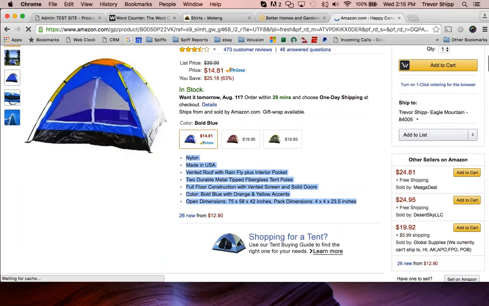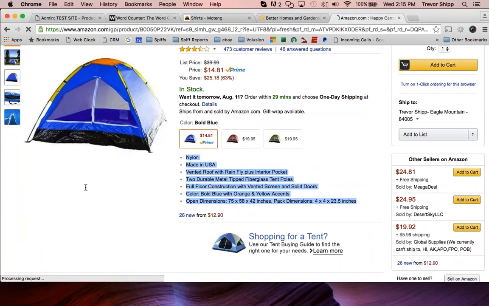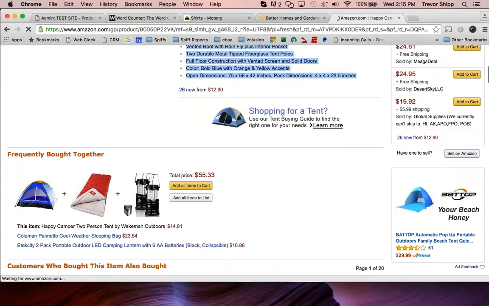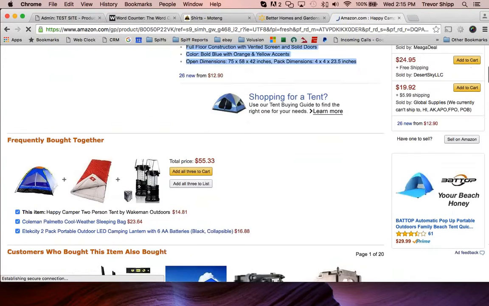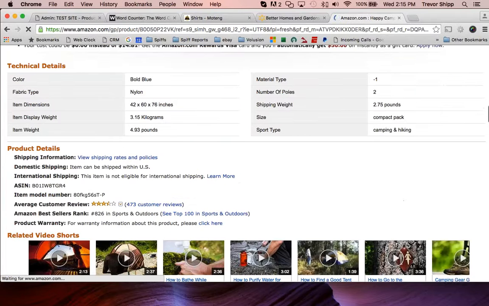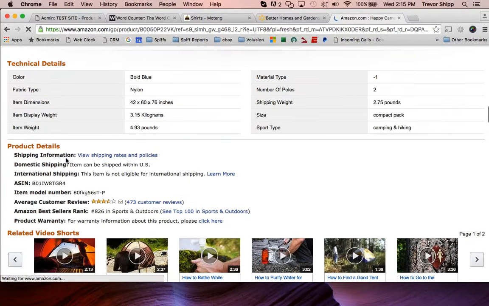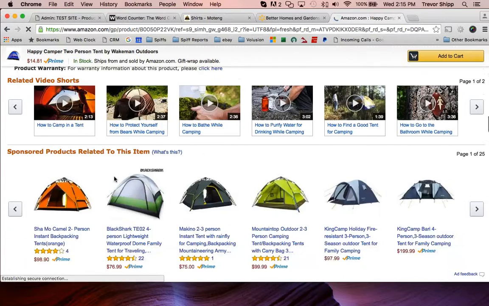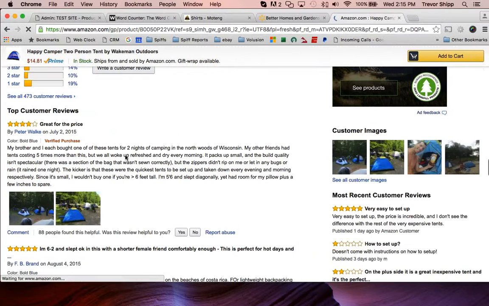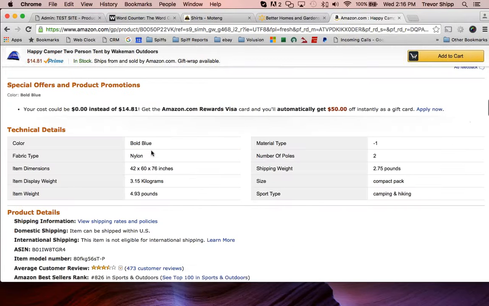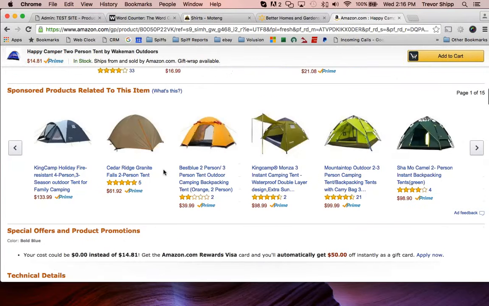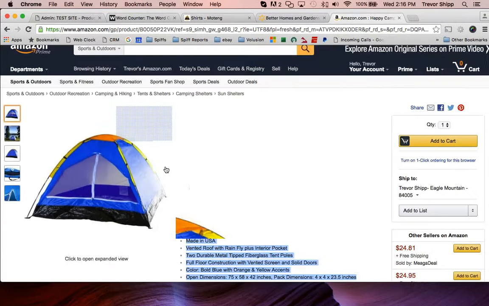It's a list of bulleted items, which we can do in our WYSIWYG. If I scroll down here, sometimes there's more description information below, which on this one they don't have. So theirs is a simple bulleted list. Okay, that's Amazon for you.